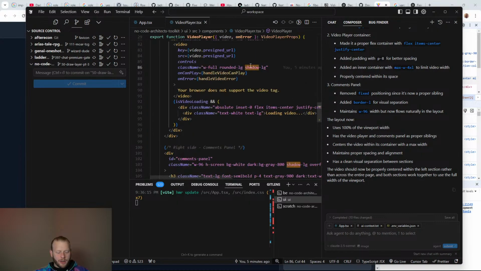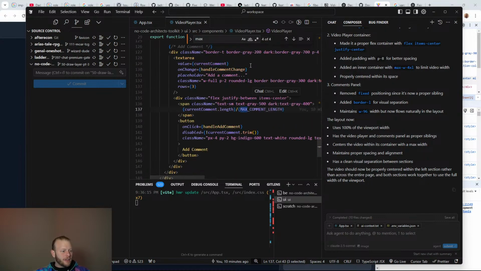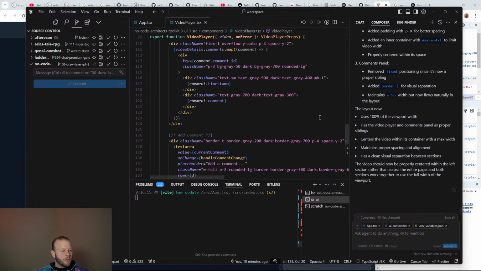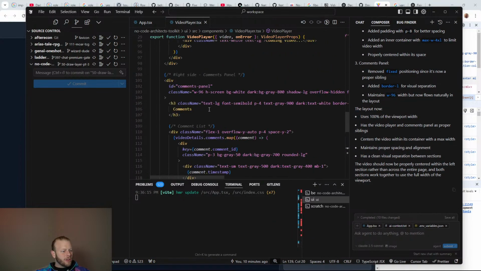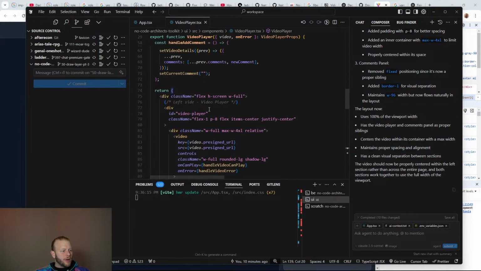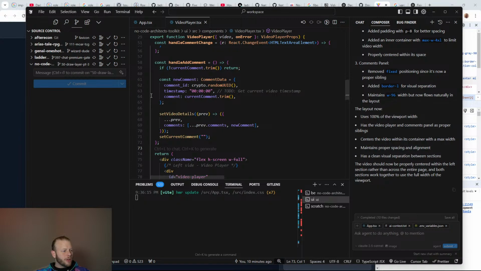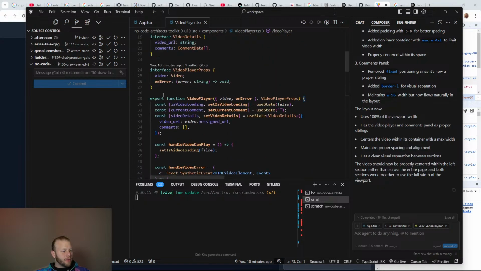Now that we're here, I'm going to look for calc, not here. I'm going to look for VH, not here. Look for height, max. Let's look on the left side video player. Oh, did it erase the moniker? It might have erased the ID there.